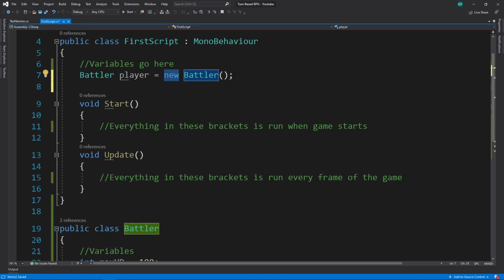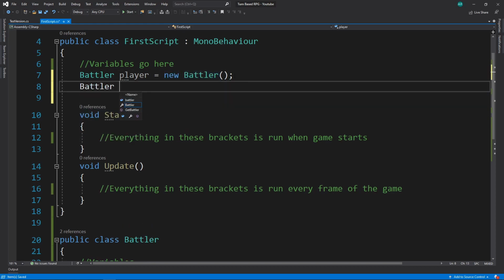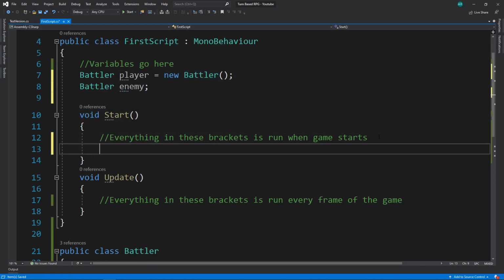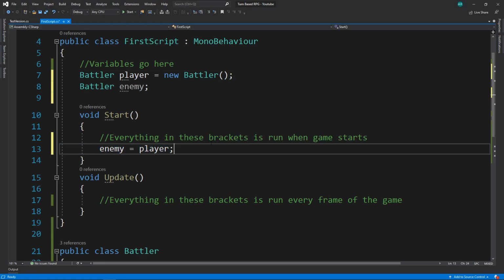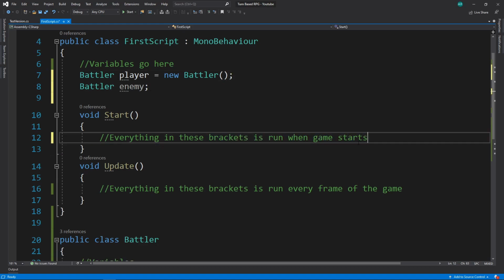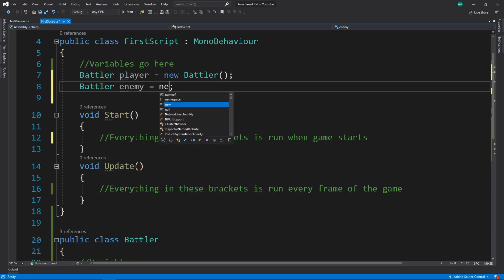Now, the reason why we have to do things like this is because if we make Battler enemy, right? And then we go down here and we say enemy equals player, you can do this. You can set it equivalent to a non-new battler. You can set it equivalent to a battler that has already been in existence. You don't have to make a new one every single time that you make a battler. Down here, we're just setting it equivalent to the battler that was already created. So both of these are actually the same battler at this point, which is giving our player an identity crisis. So let's go ahead and actually make him a new battler as well. And that creates us a separate new instance.